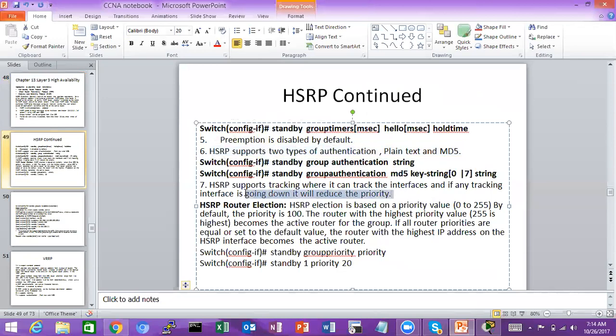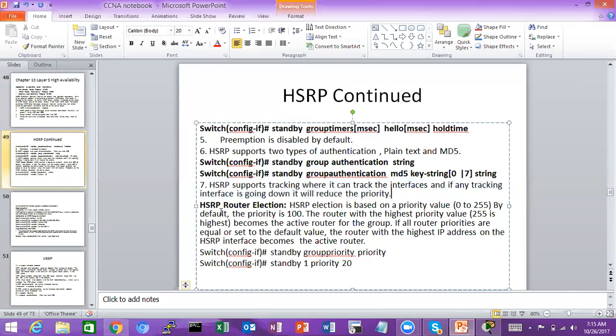It can track an upstream interface or any subnet, and in case that subnet or interface is down, HSRP will bring its priority down from 100 to something lower, so that the other router will automatically become HSRP active.